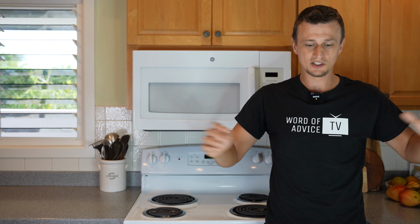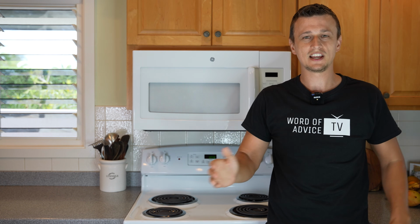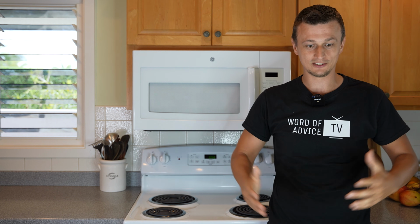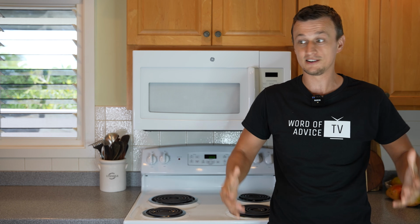So I sprint upstairs and I see the eggs. The pan is empty and there's already a hole on the bottom of it and the eggs are on the ceiling. So I open up all the windows and the smoke is just billowing out the windows, and that's exactly when my dad comes home. As the whole house is like in smoke from the outside, he flies into the house and he's all pissed off. What's going on? Is there a fire? And he's all rattled up.